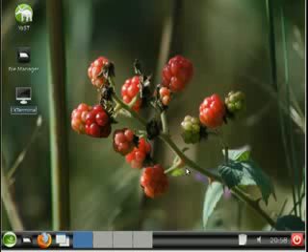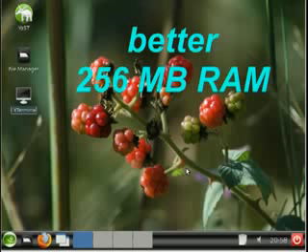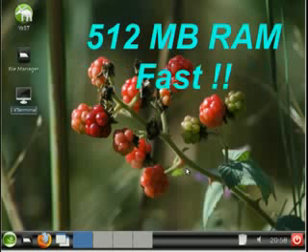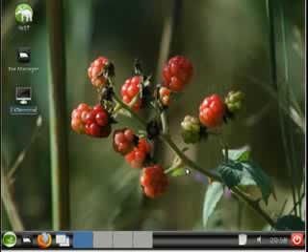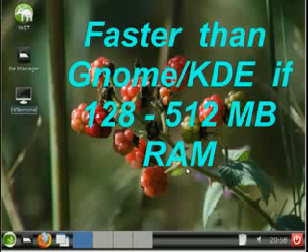Better performance is coming with 256 megabytes, where performance is fast, and if you have 512 megabytes of RAM, you can have many applications open at once with fast performance. I believe LXDE really shines with respect to the heavier KDE and GNOME in the RAM region from 128 megabytes to 512 megabytes of RAM.